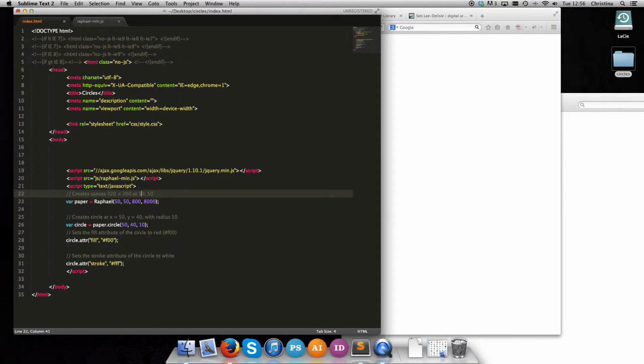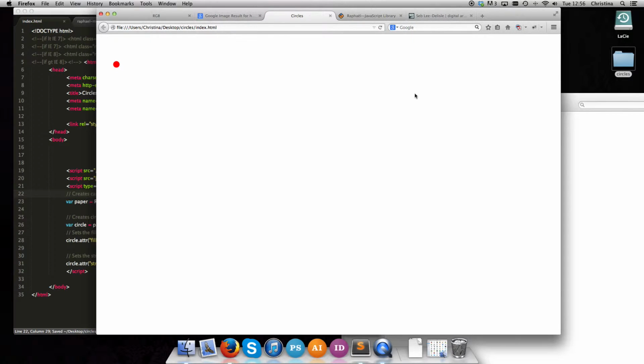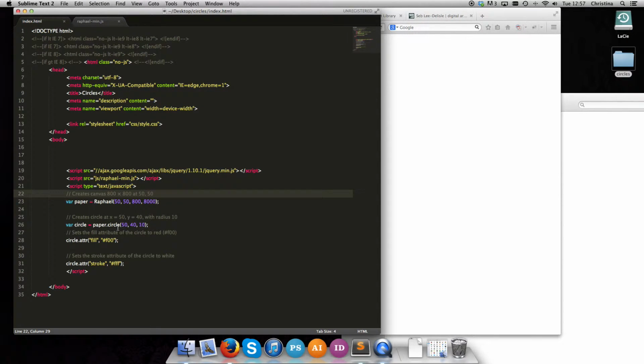And let's tidy up these comments as well, in case anyone else wants to come and look and see what I've been up to. At least then it will be made clear. So I'm going to save that again. Refresh this page. Now you can see that it's more of a neat space. And then my actual circle, I'm going to make this much larger.